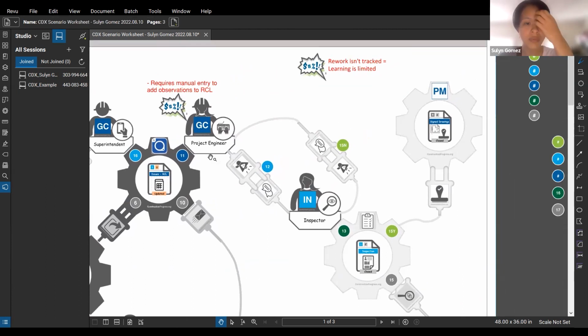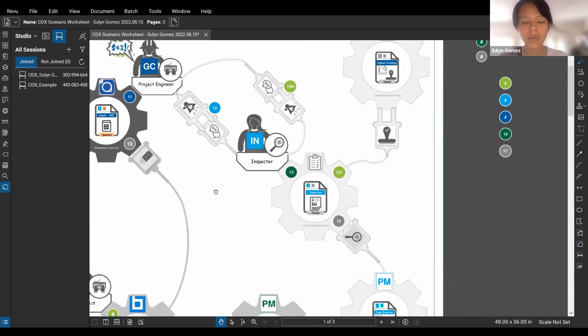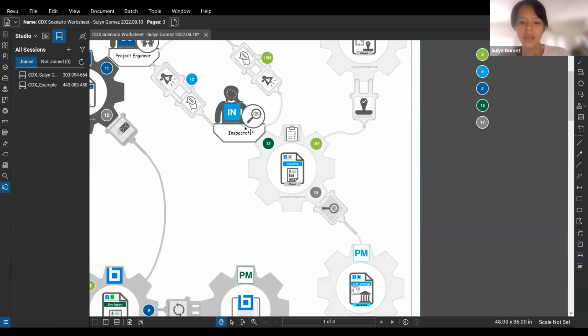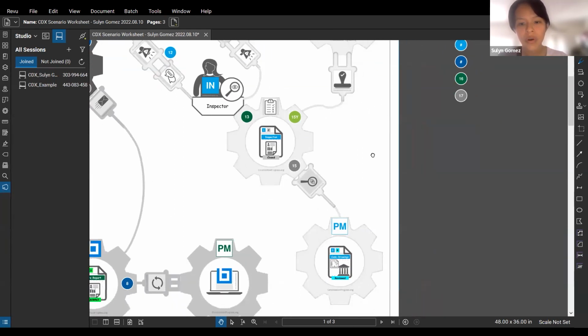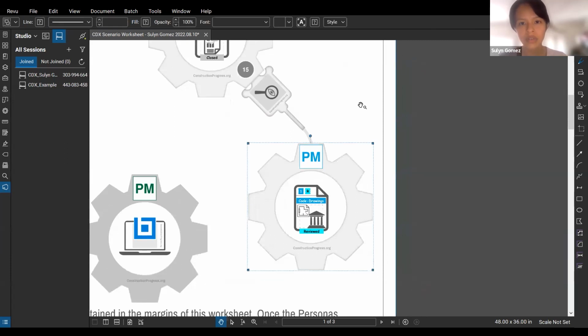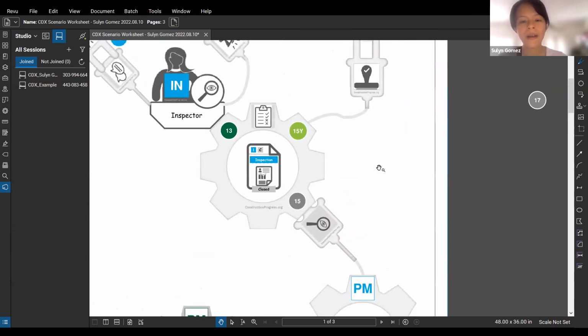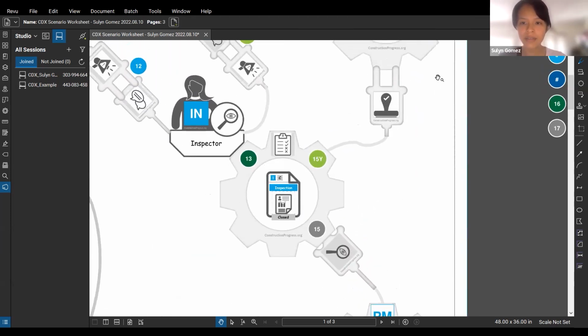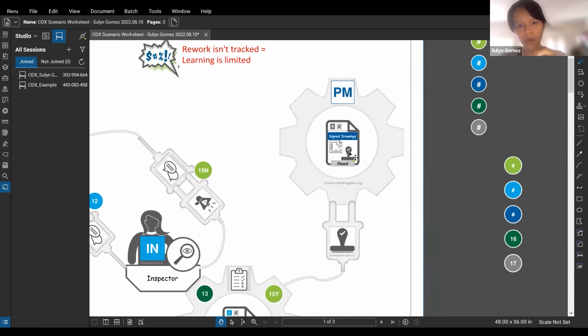After the PE makes sure that everything is in place and we don't have any more issues on the RCL, we can call the inspector, and the inspector can come to site. When the inspector comes to site, they rely on the information from code drawings. This is pretty much the standard for how inspections are conducted by a third party or by the authorities having jurisdiction. When the inspection passes, they go by the drawings and say everything is okay, you're good to go.